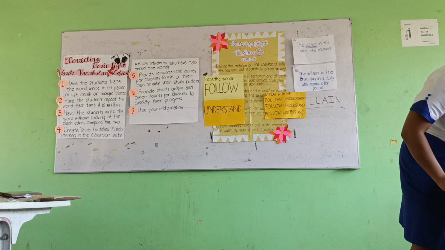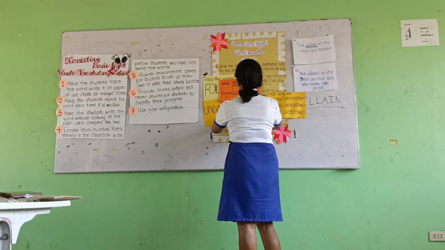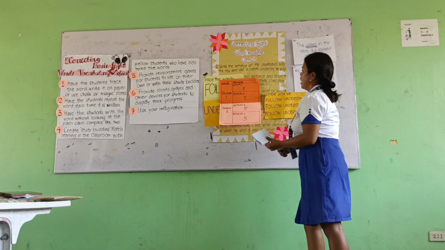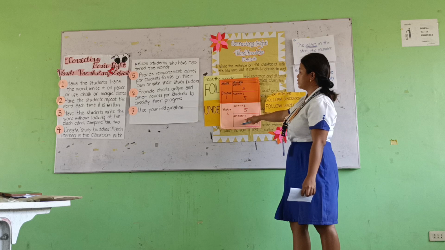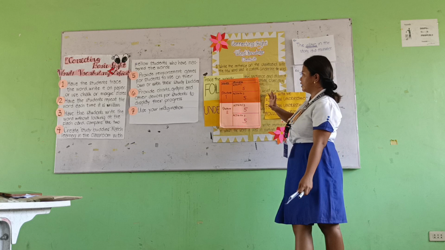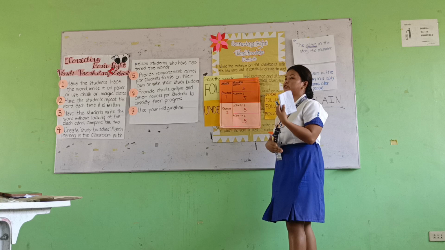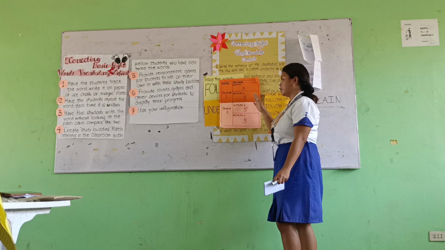So we have here an example of graph. Since some of the students have perfectly answered my question, all of you have 5 and 5, and the student number 2 have 5, which means they have all the perfect scores. We need to provide this kind of chart since some students prefer to be motivated in answering questions when they see their progress in every situation they are answering or performing.